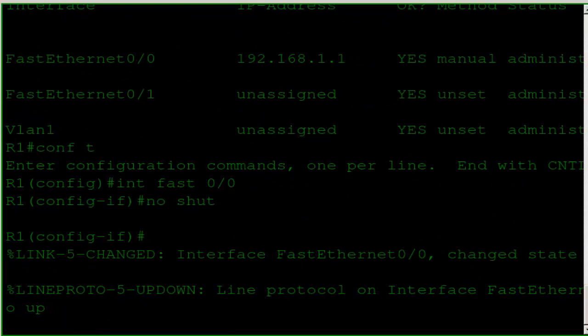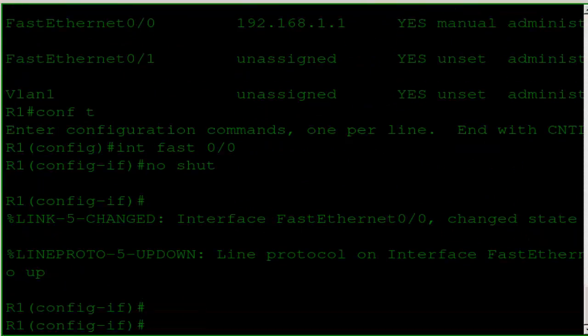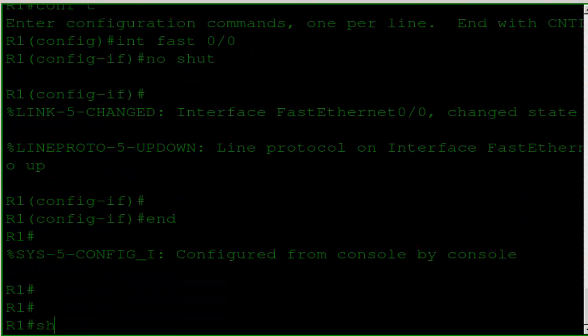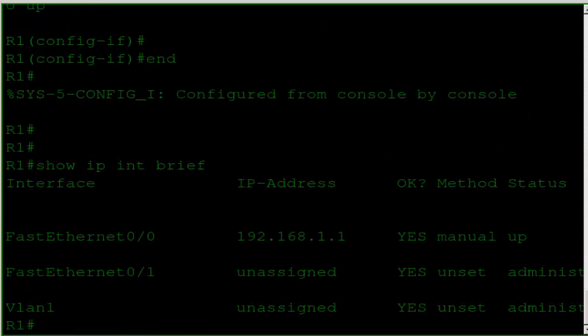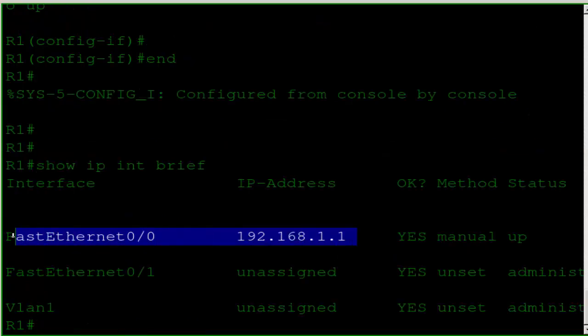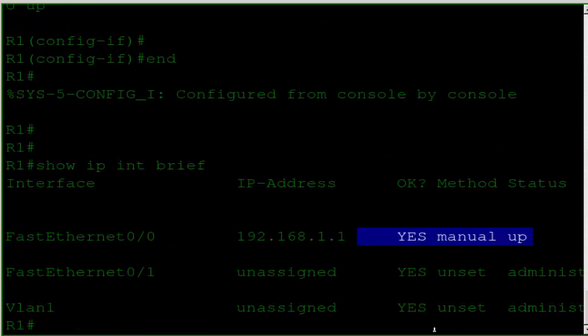So I've checked the interfaces up and it was down, so I've issued a no shut. I thought it would have come up being connected directly to a switch. But there we go. So I've no shut the Fast Ethernet interface on router 1. So that's all we have to worry about, I think, for router 1.